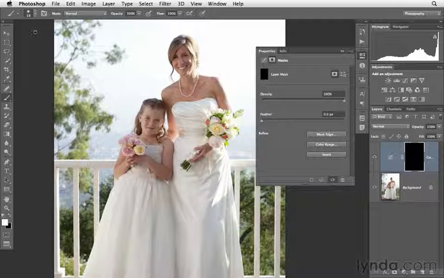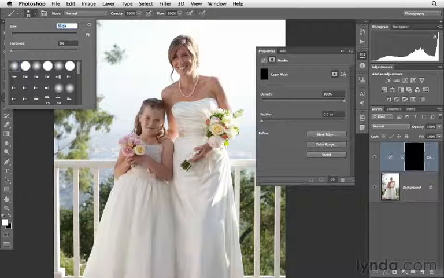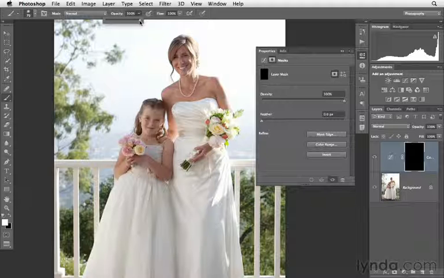And so we'll go ahead and go up to our options bar and choose a nice big brush here, something probably around 70 or so. Make sure you have no brush hardness. Next, let's decrease our opacity here, something less than 100%, perhaps somewhere around 75 might work well. And there's no real science to the opacity amount. It depends upon how often you want to kind of brush or paint over it in order to build up the effect. Next, we'll hover over the image and go ahead and just start to paint.